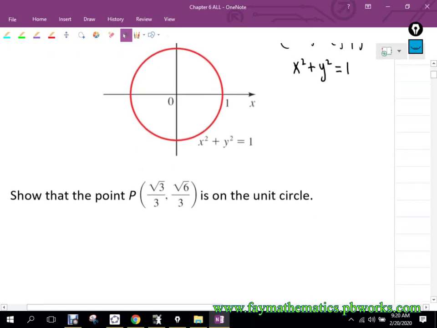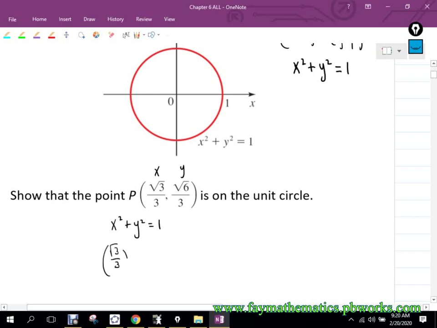One of the things they're going to ask you is, if I give you this ordered pair here, and then they'll give you random ordered pairs and ask you, does it lie on the unit circle? Is it a point that belongs on the unit circle? Does it satisfy the unit circle equation? So if our equation for the unit circle is this, that's an x value, that's a y value, right? The algebraic proof to show that this is true is just to plug that stuff in.